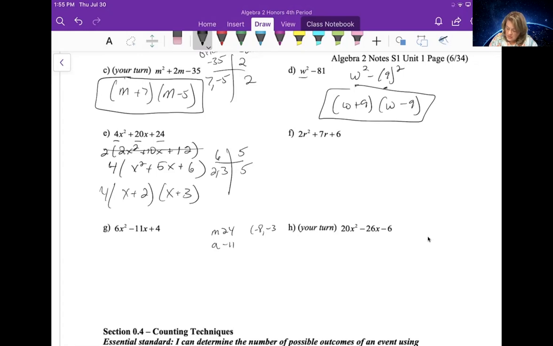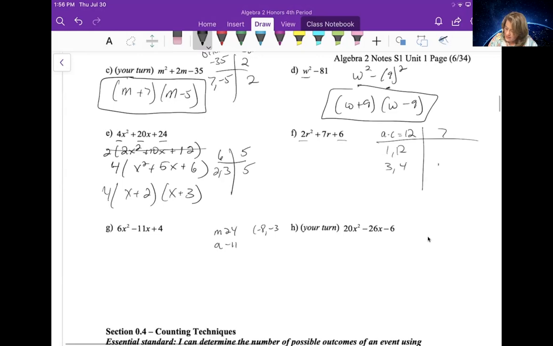So the first thing I notice is I need to find factors of a times c. What is a times c? A times c is 12. So I've got to find factors of 12 that add up to 7. And if I find factors of 12 that add up to 7, then I know that I can factor this, by the way. So I could have 1 and 2, or 1 and 12. That doesn't add up to 7, so that doesn't work. And I go through that process and I find 3 times 4. That multiplies to 12, right? 3 times 4 is 12. Oh, and 3 plus 4 is 7.